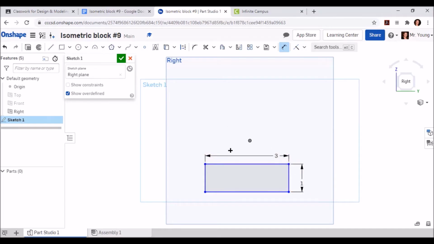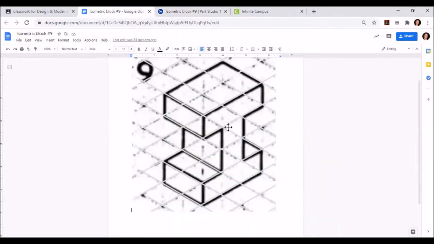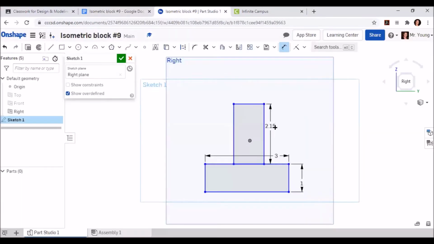From here, I'm going to place a second rectangle on top of the first one. We're going to need to use size and location dimensions for this. The size dimension for the center part of the capital letter I is 2 squares tall and 1 square wide, according to the image in the Google Doc. So we're going to create the height for block number 2 to be 2 inches and the width for block number 2 to be 1 inch. We're also going to have to use a location dimension. Don't forget these location dimensions. They are critical to making sure that your object turns out perfect.